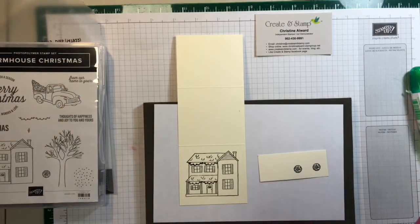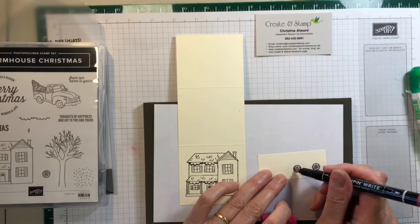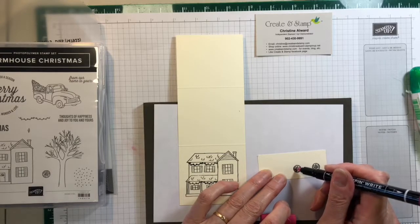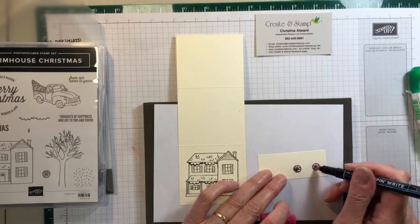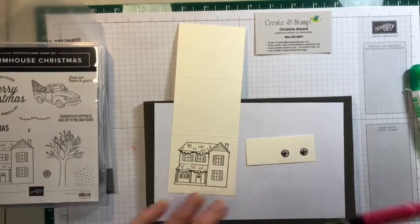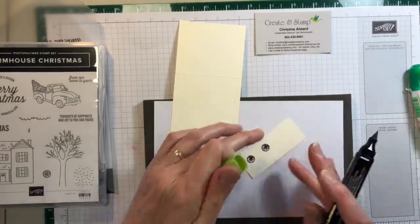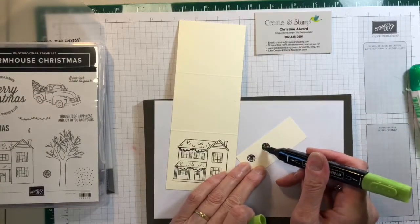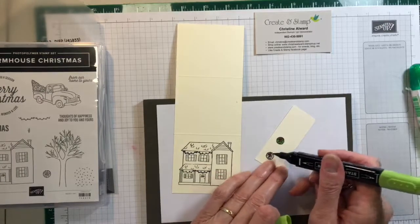So for the wreath, I use the Lovely Lipstick marker just for the little bow, and I find that worked better for me for the coloring. Okay, and I use Lovely Lipstick, it comes out darker than it actually is. So that's good. And then I'm using the Granny Apple Green blend. So we should turn it around. So what I do is I don't blend, I'm just coloring this, but it works really well and I like it.